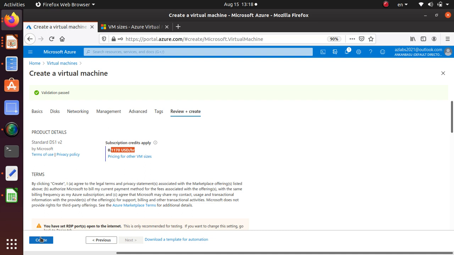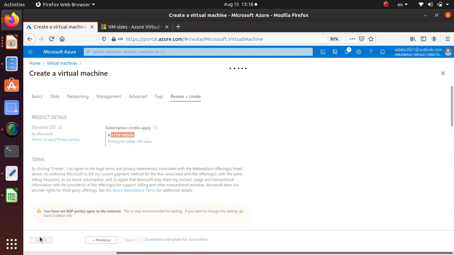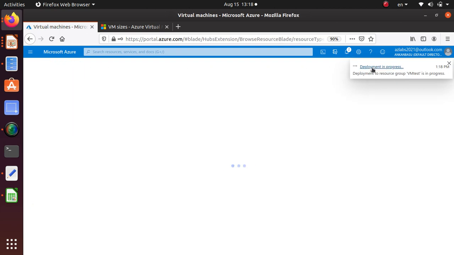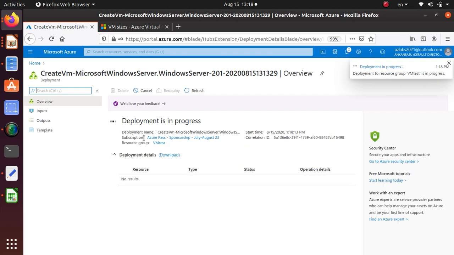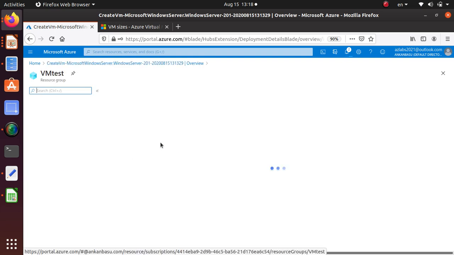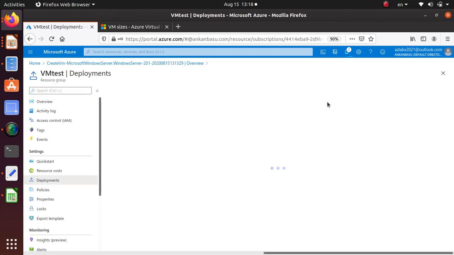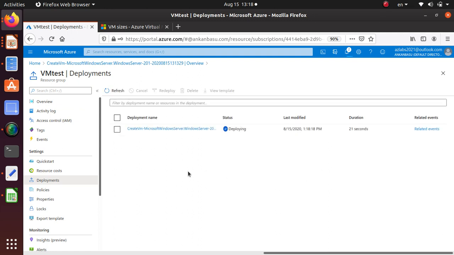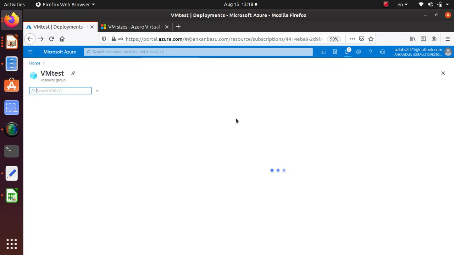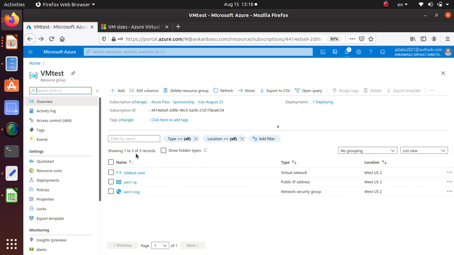And it shows what the cost is going to be for this deployment, and you just start the deployment. It says submitting deployment, in progress, and you can watch the deployment in here. But we're not going to wait for the deployment to complete. As this is going on, we are going to go to the same resource group. This is what is deploying, and which is good. We will go back and stay in this resource group, the one where we deployed Win1.